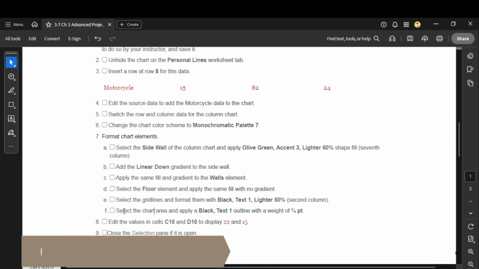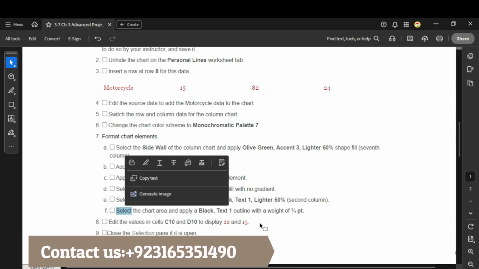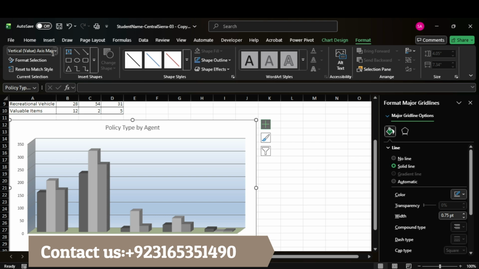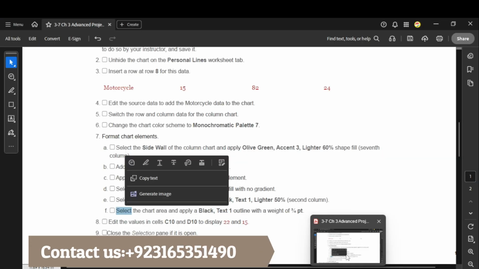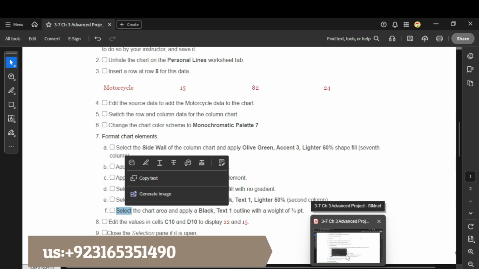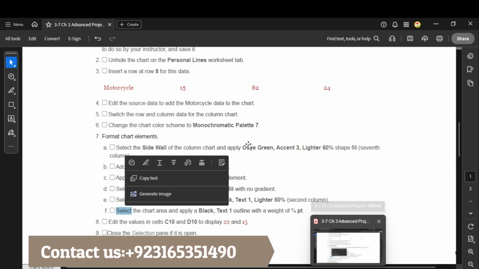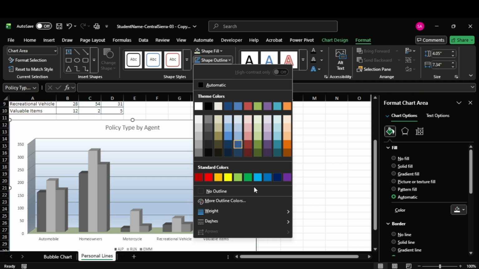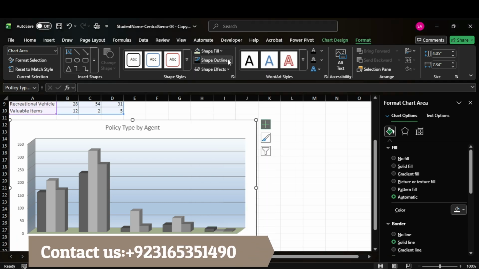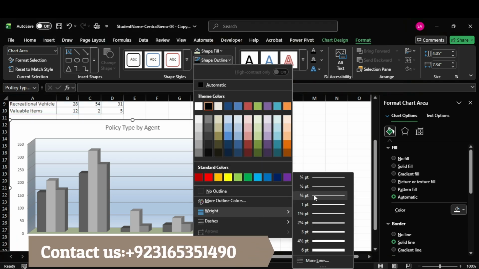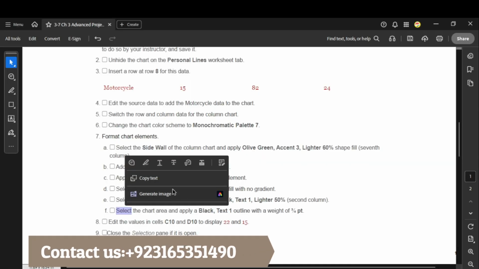Okay. Select the chart area, apply a black text 1 outline with a weight of 3/4. Okay.